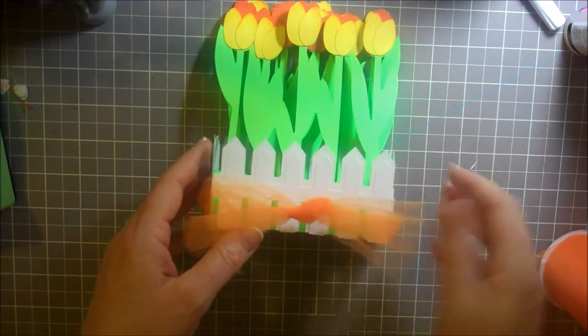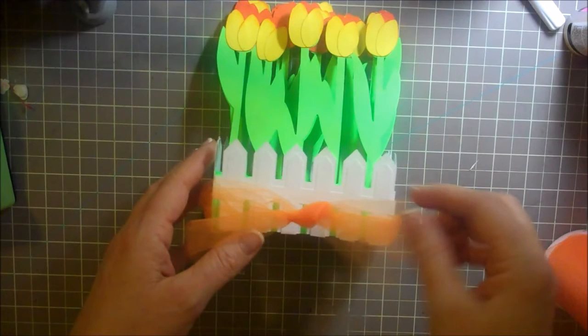Alright, so I added a little bow in the front, and then I did add definite reinforcements on each of these, so now it will stand up nicely. So I like it. So this is my completed project.